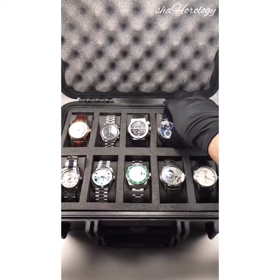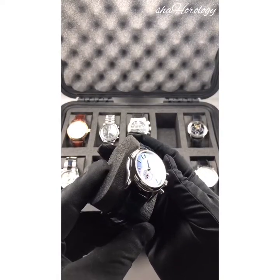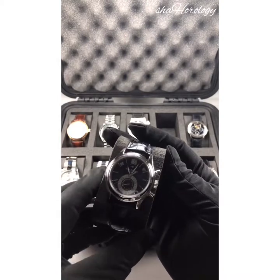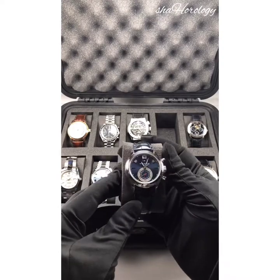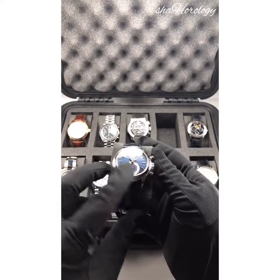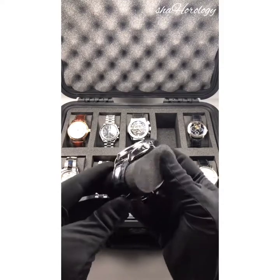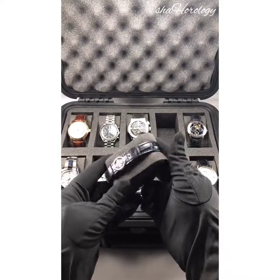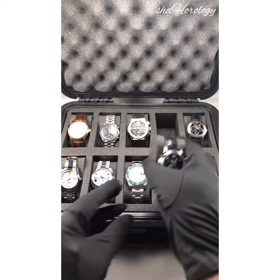Then I've got the Patek 5960P, P obviously for platinum. You have the small diamond at the bottom, which is only found on the platinum models. Very nice looking. Sunburst blue dial. The strap is actually blue as well. It doesn't show up. I hope it gets picked up in the video, but it looks amazing in the right light.